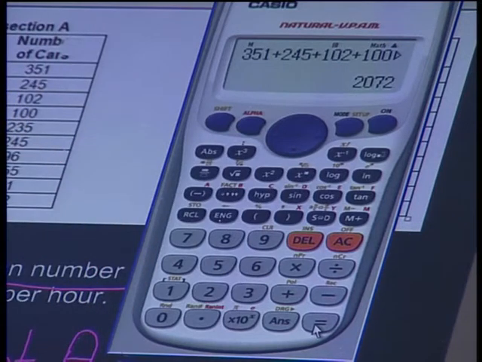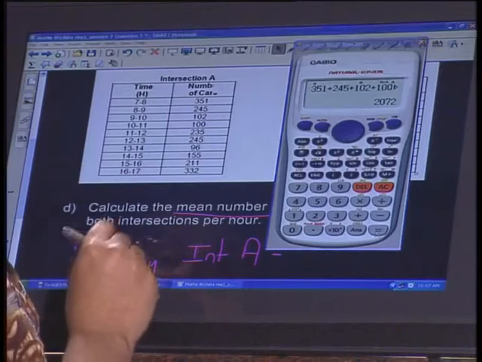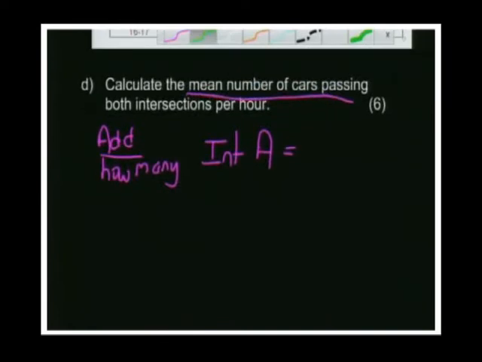2,072 cars. Now remember I said to you, I want you to do that again. I want you to check it again and make sure that you get the same number. Now I know that I have checked this before, so I know that it is correct. But you're always going to do the calculation again. And remember I said I want to see that total. So in your notes, I now want you to tell me that it was 2072. That is my total. I want to see that calculation.